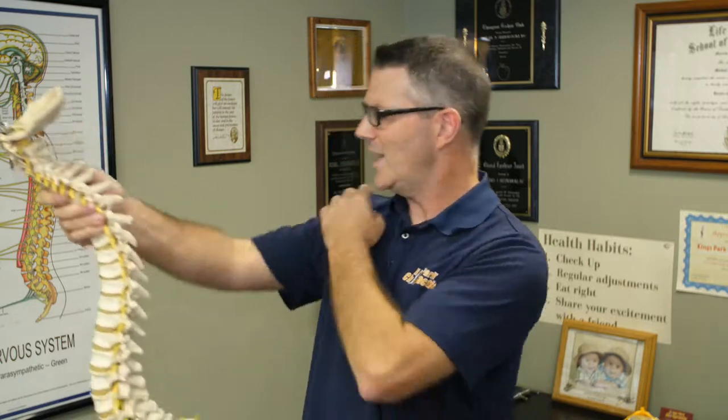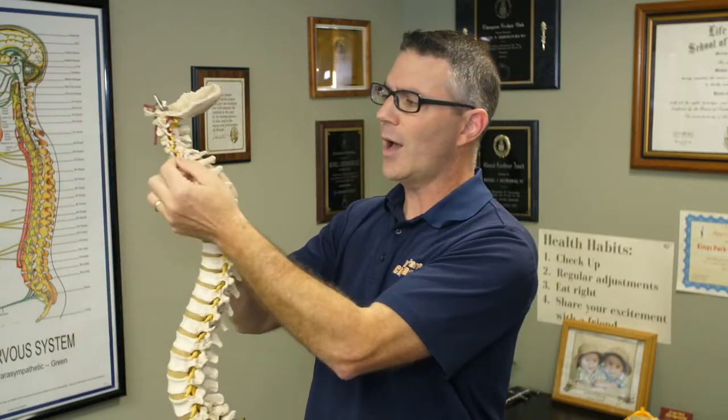You can get headaches, arm pain — pain that goes down the arm because the nerves for the arm come from the neck. Not only headaches, but you can also have asthma, allergies, ear infections, all sorts of neck problems, thyroid problems — you name it — and just plain neck pain.